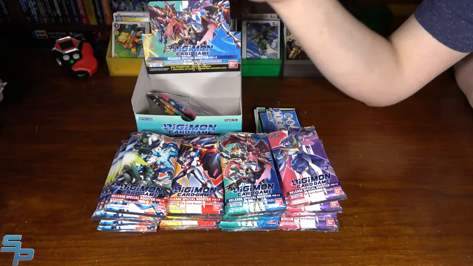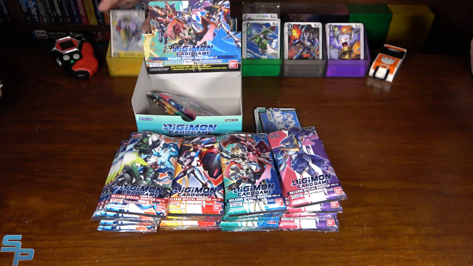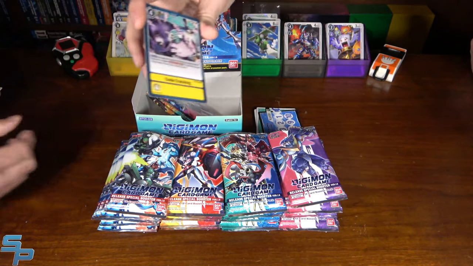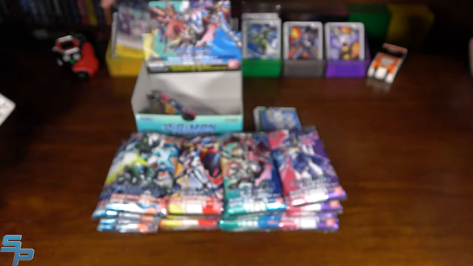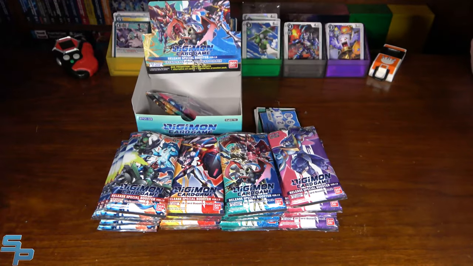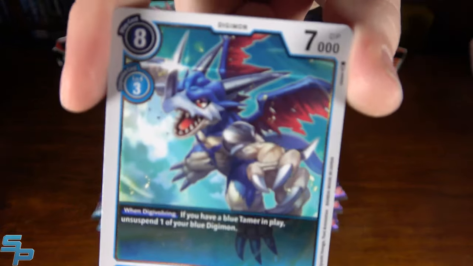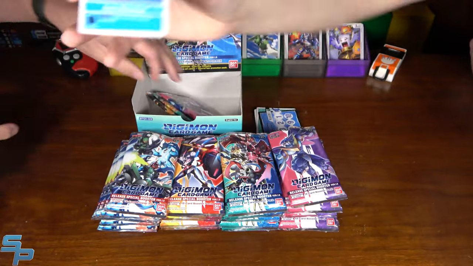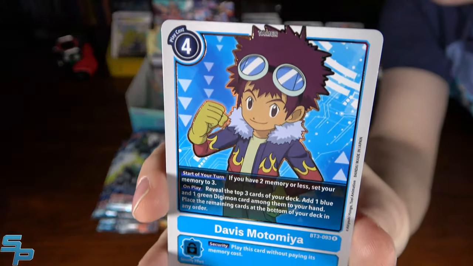Let's see. Teoludemon. Turiramon. Is that new? Code Cracking's new. So what's his name? Kirpimon. Ankylomon. We got, oh! Aerovedramon! We're really living up the Vmon life right now. And to top it off, here's Vmon's Tamer Davis.